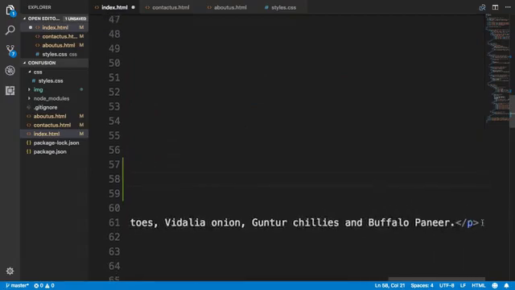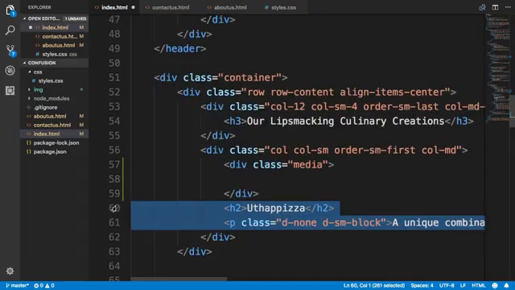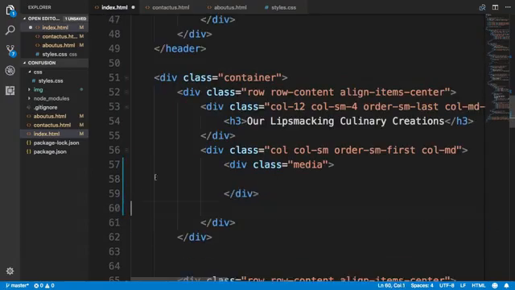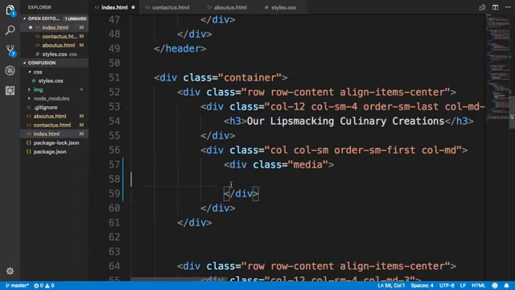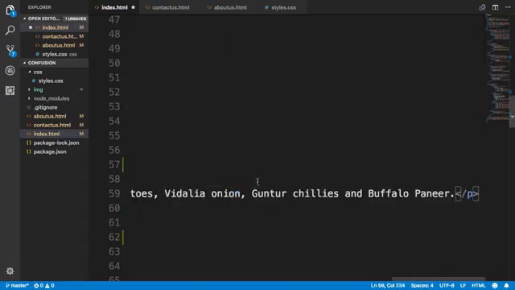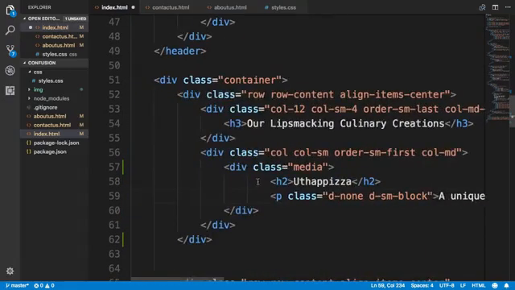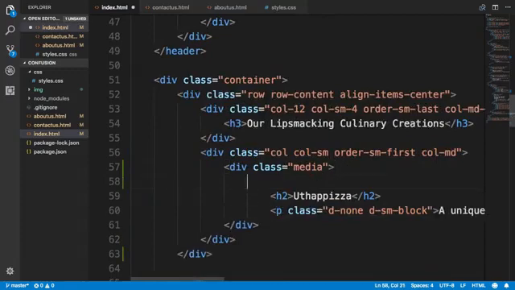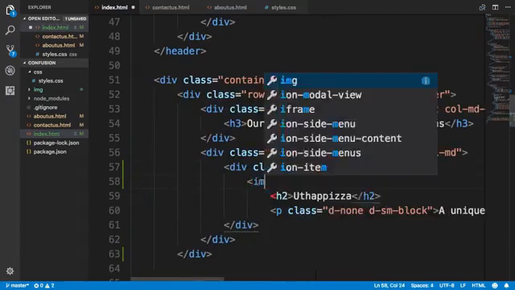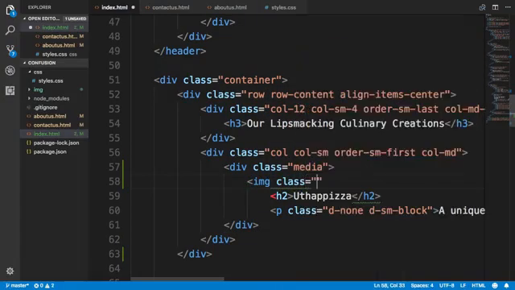Now inside this div, I'm going to introduce an image to be used there. So here I go in and say img class, and in order to use an image in a media object, we need to apply some additional flex related classes here. So I apply the d-flex and then mr-3.